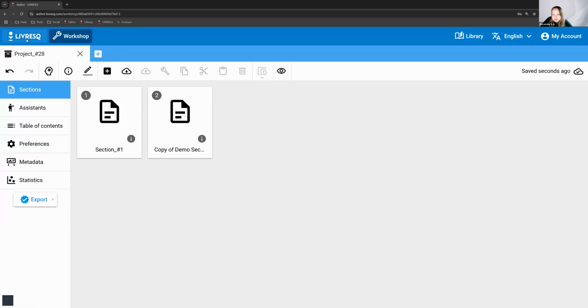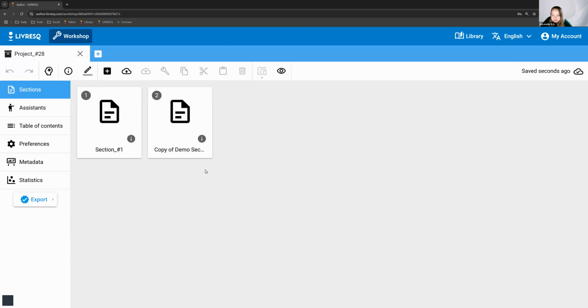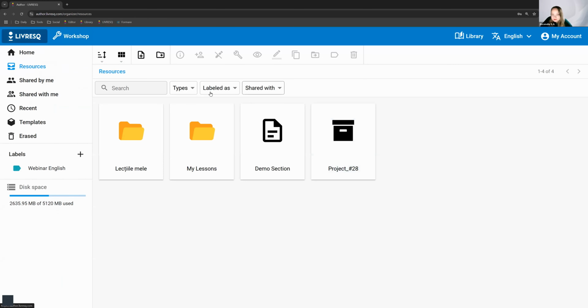So I'm using this section that I have here as a sort of template for my project, for another section that I have. Whenever I use that section, I'm using copies of it. I'm using it as a template that duplicates. So any changes that I make to my section here will not affect the original. I can keep using the original in multiple projects.